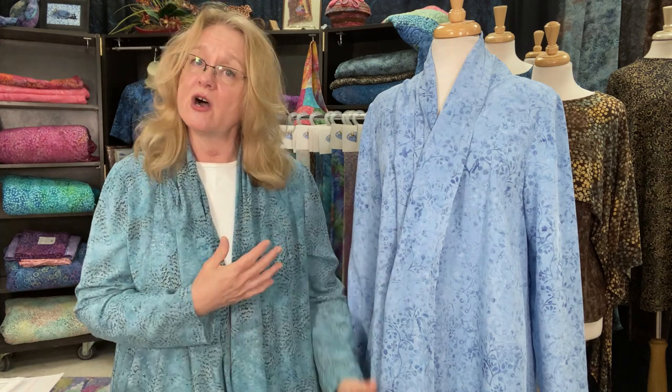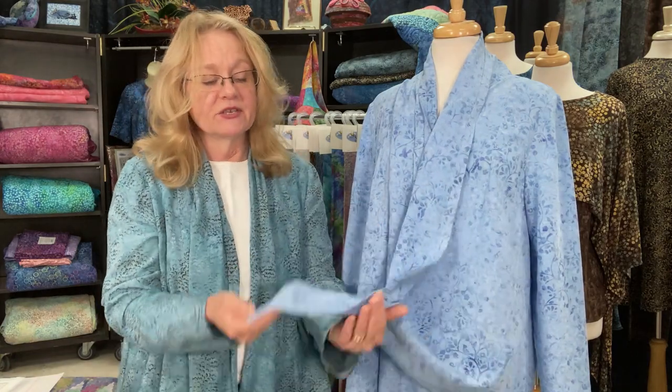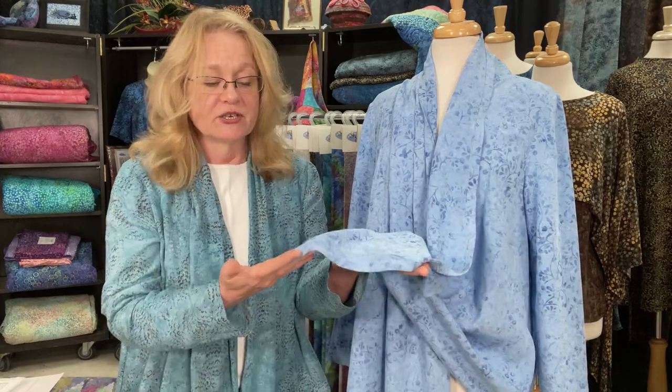What Kathy did with this jacket, which when I look at this jacket, and we talked about this too, I think of an elegant evening out with a long skirt, a long dress. Mother of the bride, something that is just truly a beautiful way to showcase the fabric as well as an elegant outfit. And you could have just a T-length dress underneath and then in the evening put on this jacket, just gorgeous. So with that in mind, Kathy finished this by turning the edge.